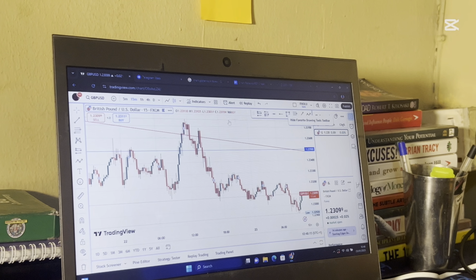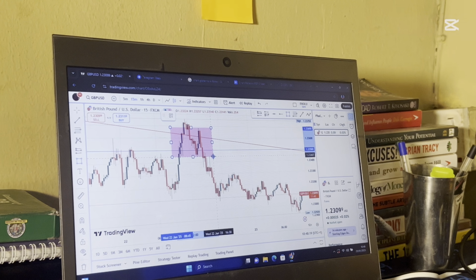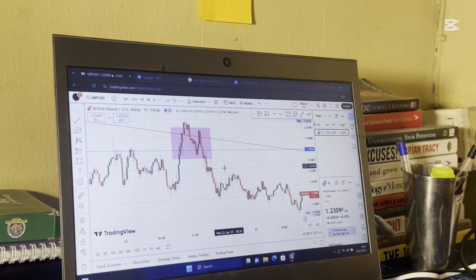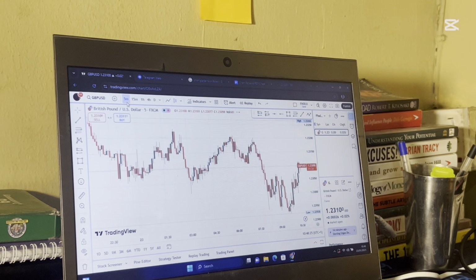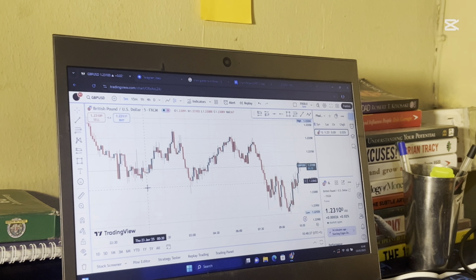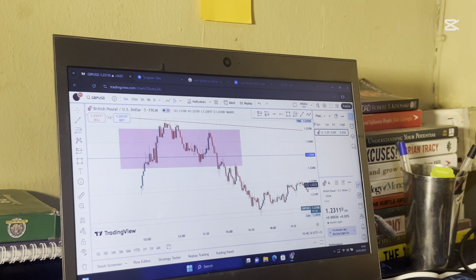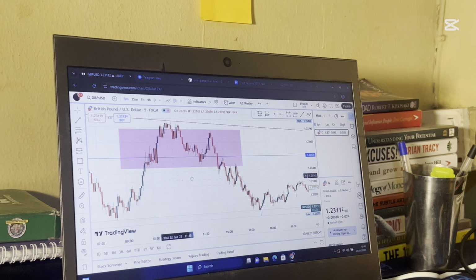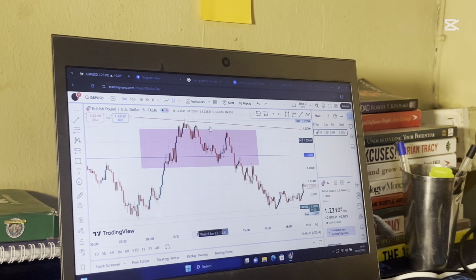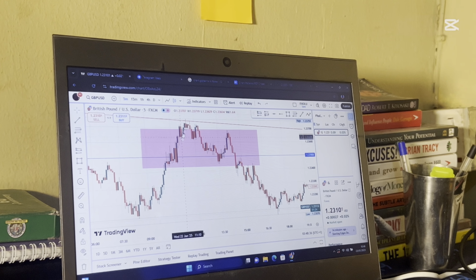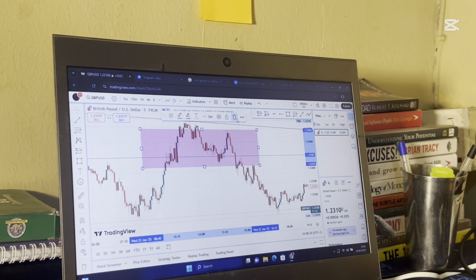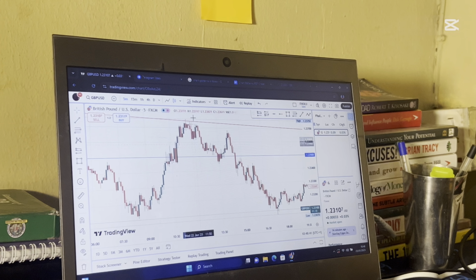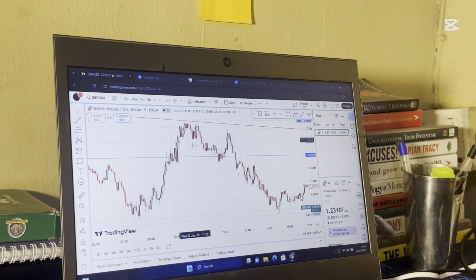So this point is what I call my point of interest, the point I'm interested in to take a trade. I went to the 5 minutes time frame just to spot a better entry, or a faster entry rather. Can you see this point of interest? Now can you see the M pattern? This is the M pattern. Let me delete this point of interest so you don't get confused. This is the M pattern that always triggers my confirmation, the chart pattern.